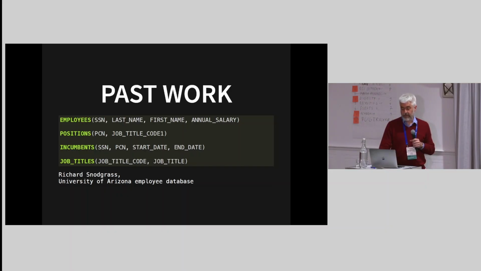In chapter 5, he does give enough details to suffice for those examples. Here, I'm showing you the tables and the salient columns. As you can see, we've got some old school column names. SSN is the primary key of the employees table. There were no PII concerns in the 1990s. PCN is the primary key in positions. Initially, incumbents is the only temporal table here. You can see its start and end columns. There's another more fully fleshed out example in chapter 11, but I'll skip that one for now.